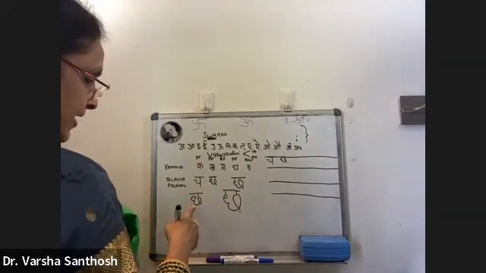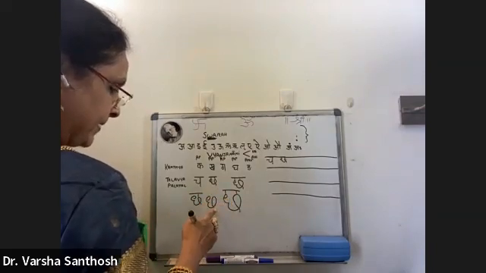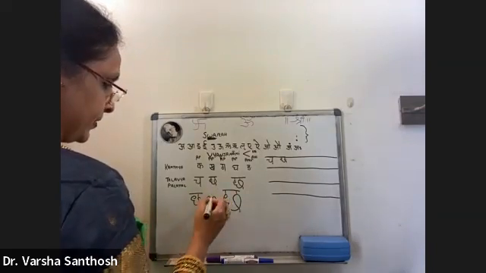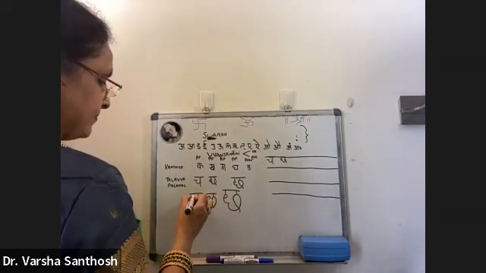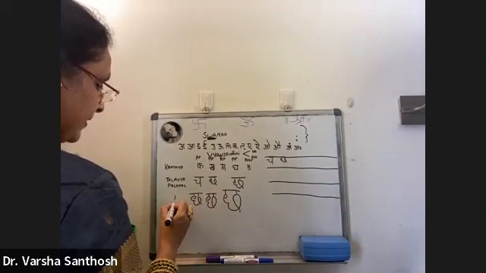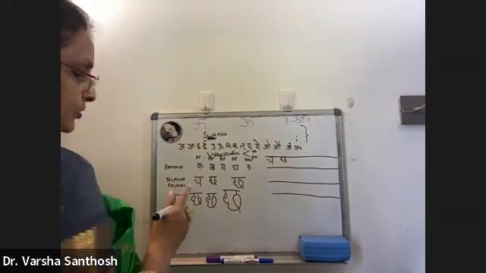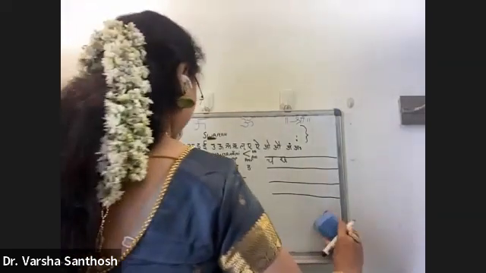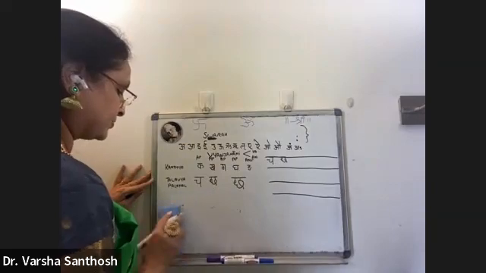Many times you can see it like this, and many times it might not come out properly, because when you are writing fast, that will happen. But technically, both these lines should be there. Sometimes they might not put those lines, but we need to learn it first the original way, how it has to be done.